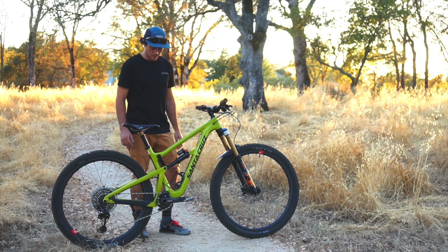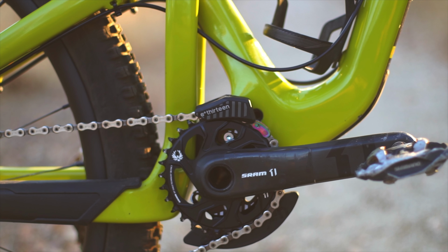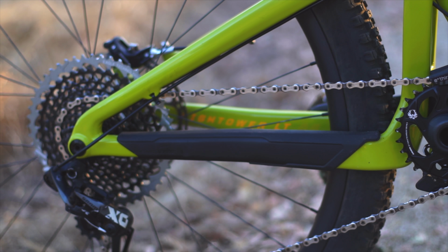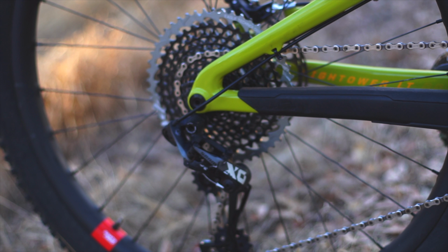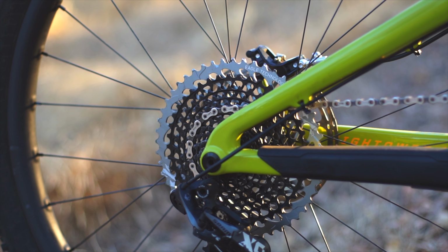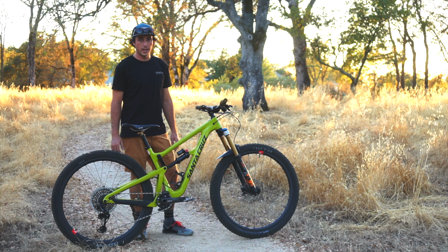So for the drivetrain, running the new X01 Eagle 12-speed drivetrain, running a 34-tooth chainring up front, and that's paired with the Eagle 50-tooth out back. Got SRAM Guide RSC brakes front and rear, 180 mil rotor up front, 180 out back.